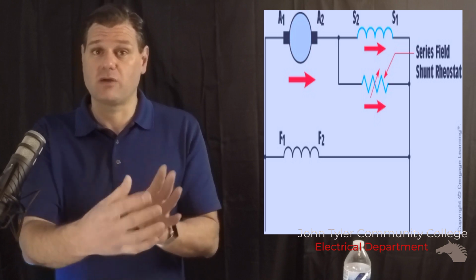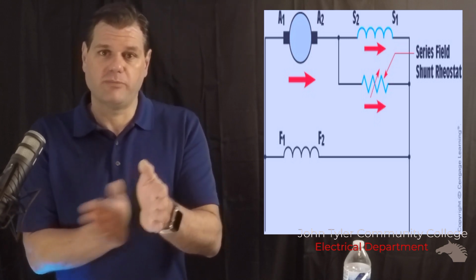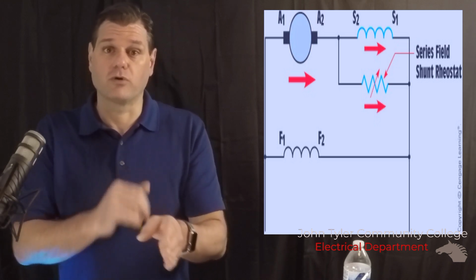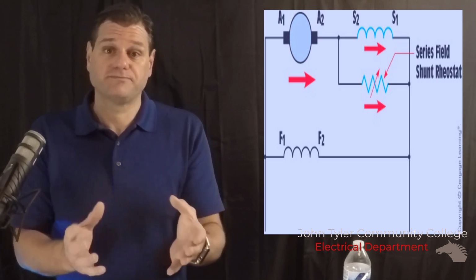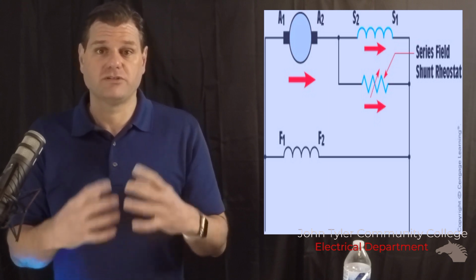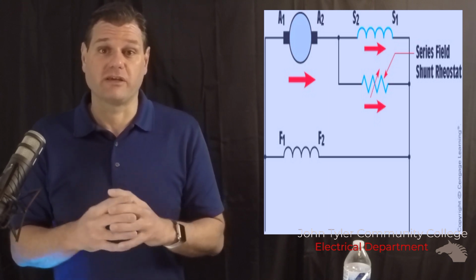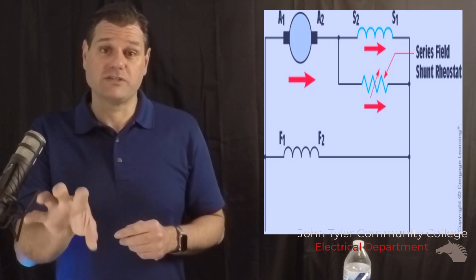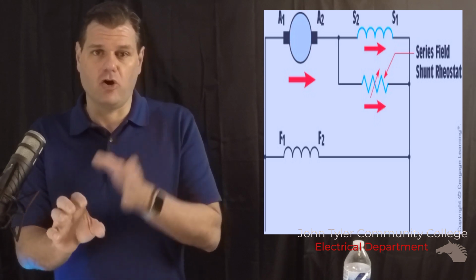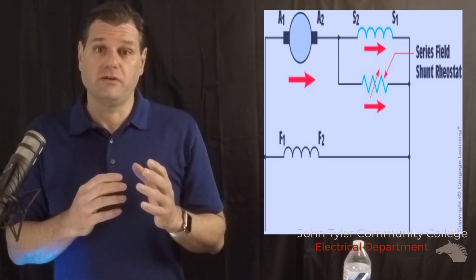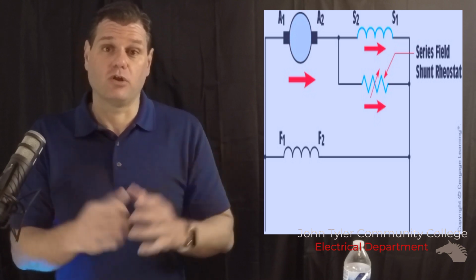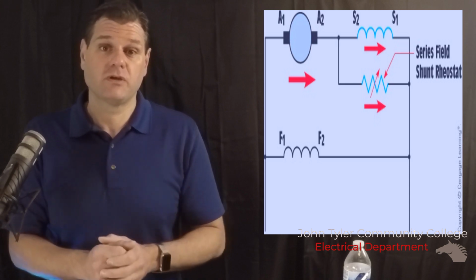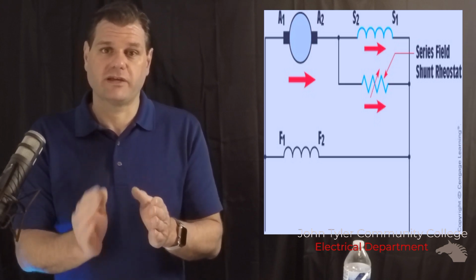So our coil has a set resistance already. So if you make a secondary path, it's going to go through that path, and it's going to completely ignore or starve out your series windings. So it makes it very, very weak. So you get very weak, less flux, right? Smaller magnetic field. On the other side, if I make it a very, very high resistance on the secondary path, all my current is going to go through the series windings, allowing it to have a very large, strong magnetic field. So you can cut more flux. So by simply changing the resistance, I can change how strong that is.